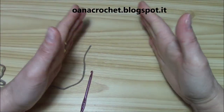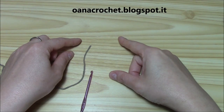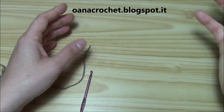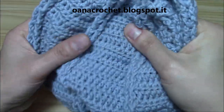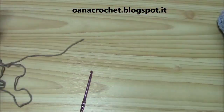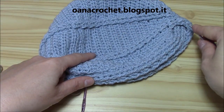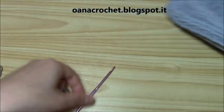So let's say yarn suitable for a 3.5 to 4 millimeter hook would be just perfect. Now you can choose acrylic, you can choose wool, you can choose cashmere, anything else, or you know, this is wool and cotton. I really like this kind of mixture to work with. This is wool, so it's not important. Now I will begin with a 3 millimeter hook. So here I worked with 4. I chained the beginning chains with 3.5, so half a measure less.